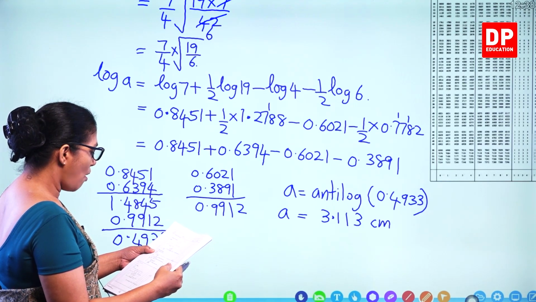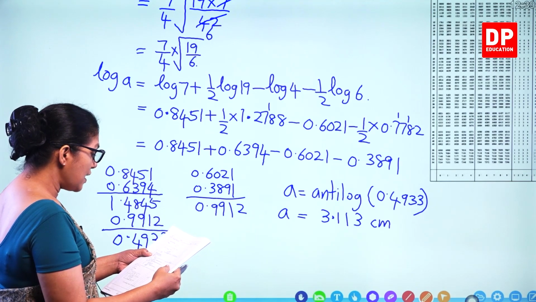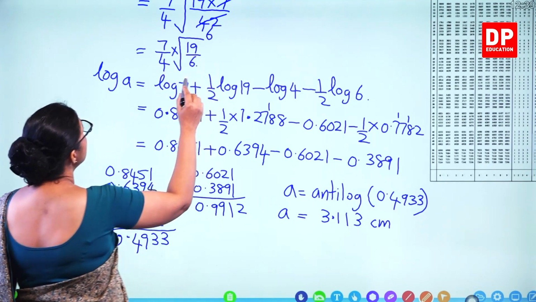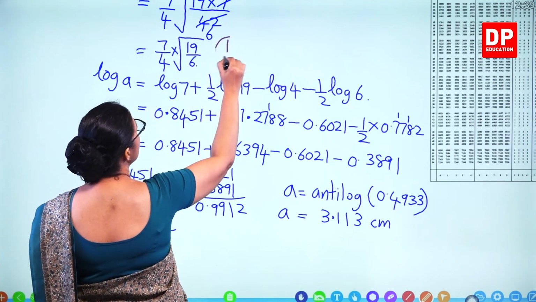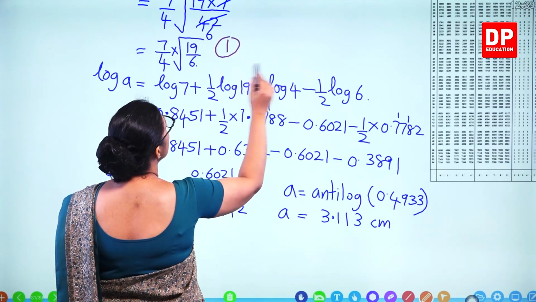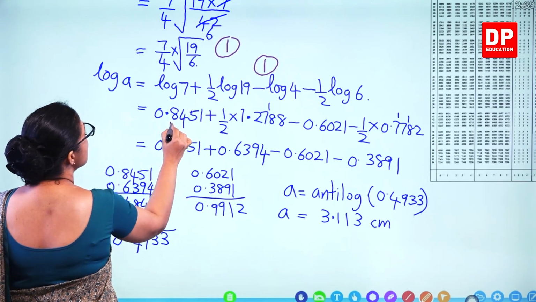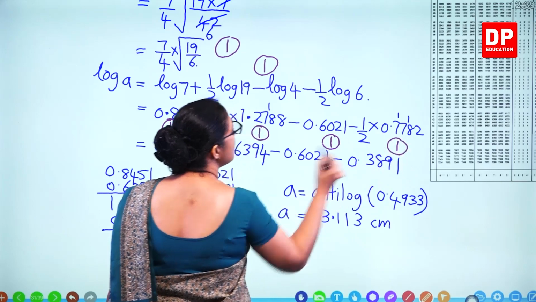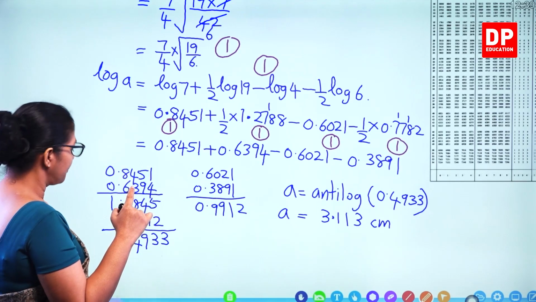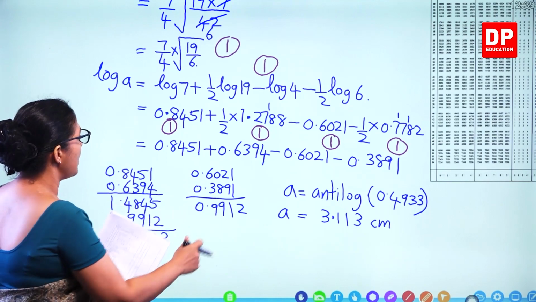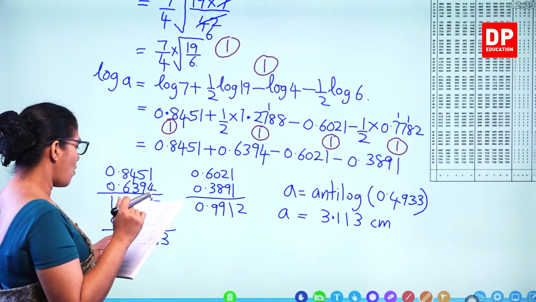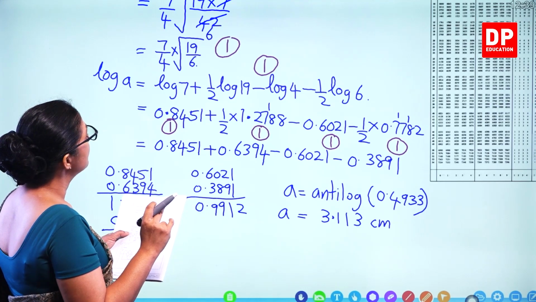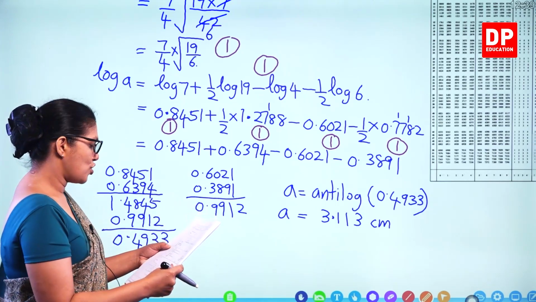So altogether you are getting 6 marks for the whole process. Taking first substitute values and taking laws of logarithms, substituting using the table, you get all these values, and then finding this answer. Altogether 6 marks. Earlier we gave 4, this 6 marks, 10 marks for the whole question.